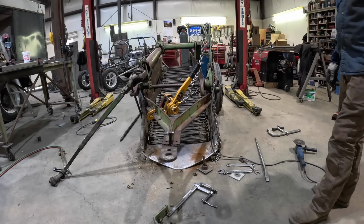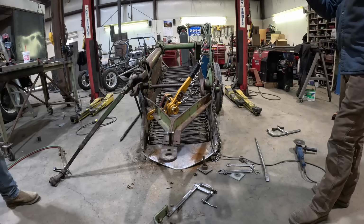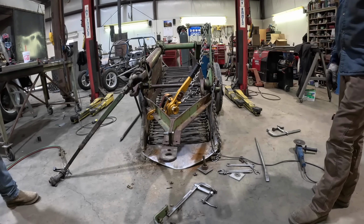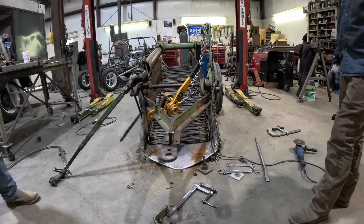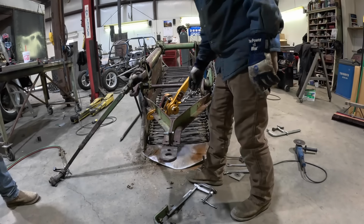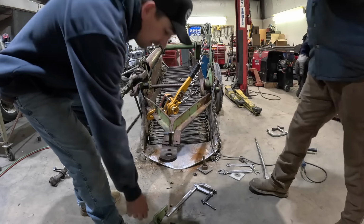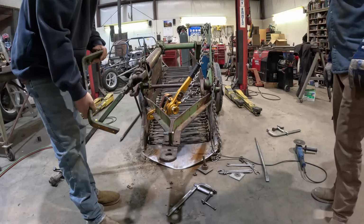Does that diminish the strength of it? If we threw some cold water on it, it would. It'd make it so hard it'd be brittle. It'd break it. But you let it cool. We're just letting it cool. It should be good. And then we'll put this piece back in there after we get that welded. Hopefully we can tack weld this in with the come along on still.